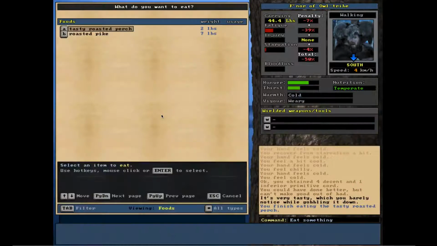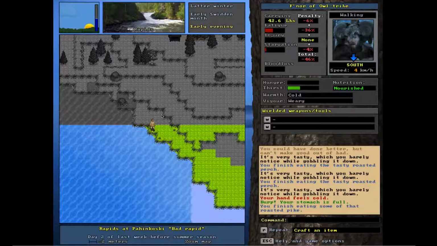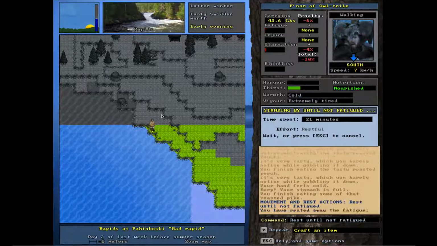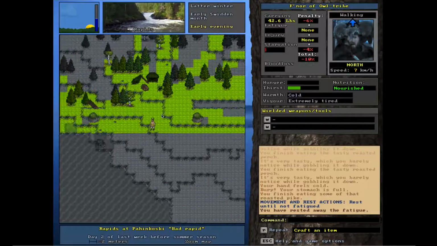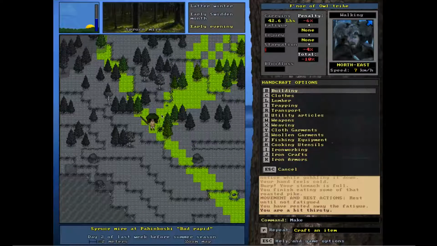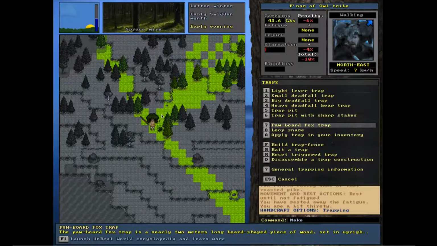Alright, our starvation is only 4%, which is good. Our fatigue is bad. Let's go ahead and rest. It's early evening, so we're not going to do any more fishing today. How tired are we? Extremely tired, but we probably can make... So let's make a trapping pawboard fox trap. Oh, they changed the name of it. It used to be called a calvalababa. It was a word I could not pronounce.